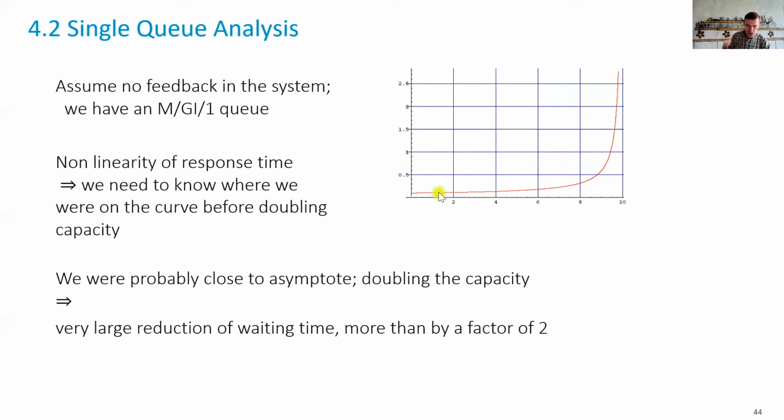Then doubling the capacity is probably linear when we're in this very low part of the curve. But on the other hand, in this part the waiting time is negligible. So yes, it divides the waiting time by 2, but the waiting time was not perceived as a problem. So it's true, but not interesting. In contrast, if I arrive at a period where we're close to the busy period, and I double the capacity, that means instead of being, for example, at a utilization of 90%, I will be at a utilization of 45%. So I will move from here, where the value may be very large, to here, where the value will be very small. So doubling the capacity for a case where I was, before the doubling, coming into a congested system will have an improvement way larger than 2. This is convex, so the reduction will be larger than 2. So this is what we could say with this model.